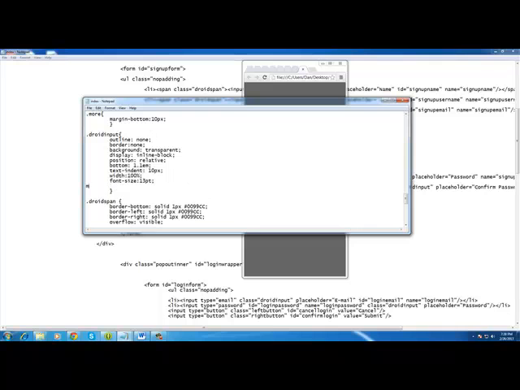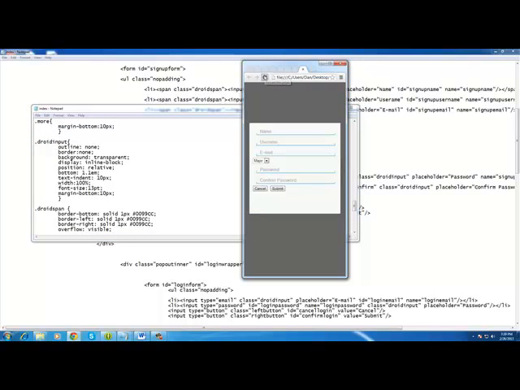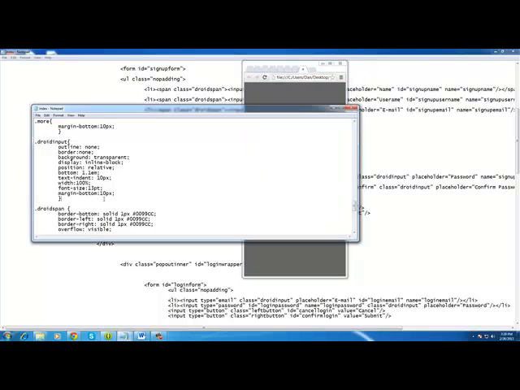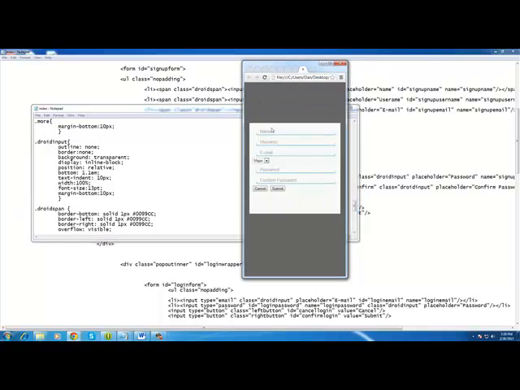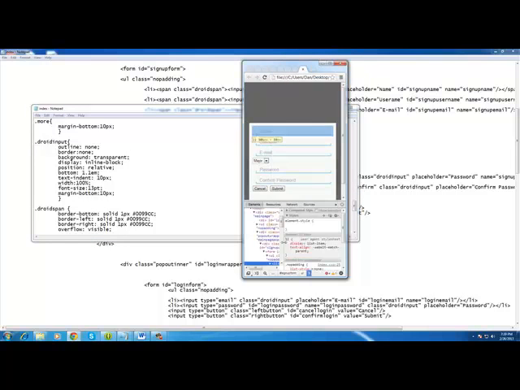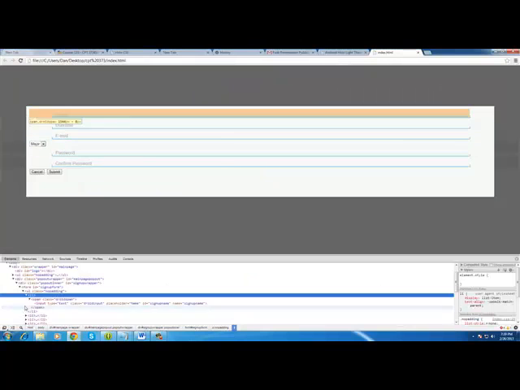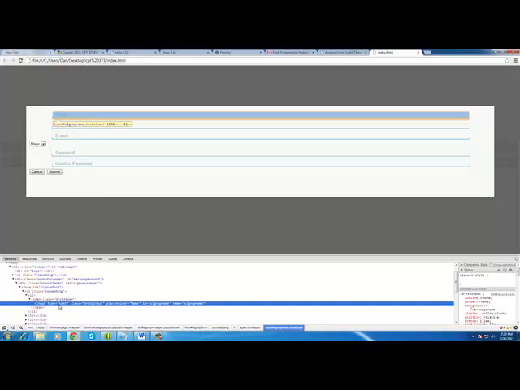Let's see if we can give this a margin. And let's try to apply a margin to see if that works. That doesn't work. You just play with things to see if they work. Sometimes they do, sometimes they don't. Just depends on the element.